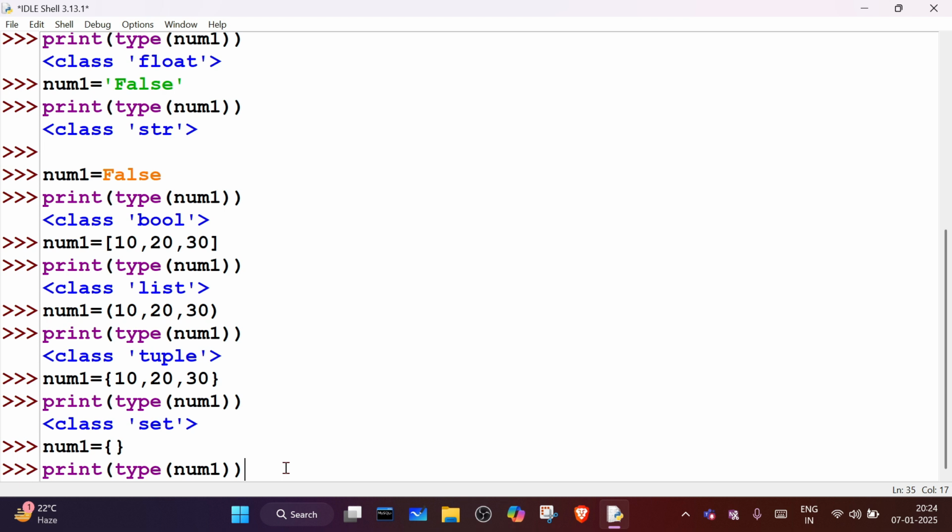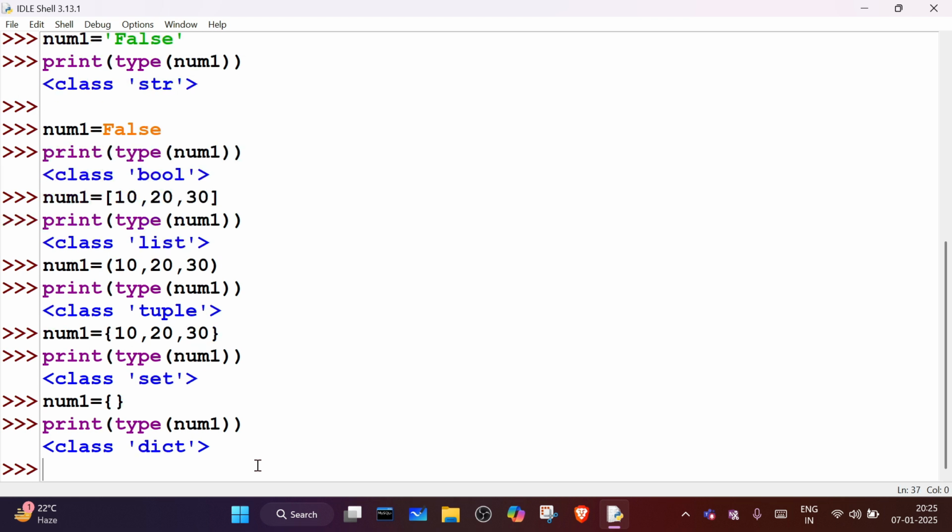Here we created one collection using curly braces, and the type of that collection is a set. But here I'm using curly braces without giving any value. So what will be the type? Let's see. It is a dictionary.